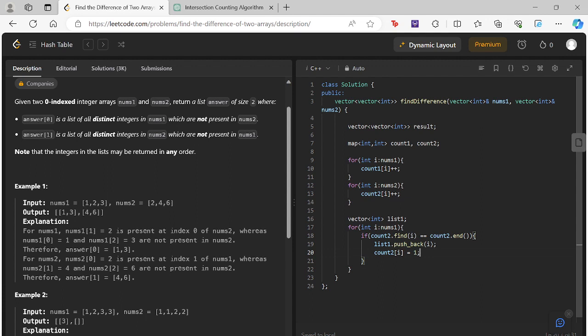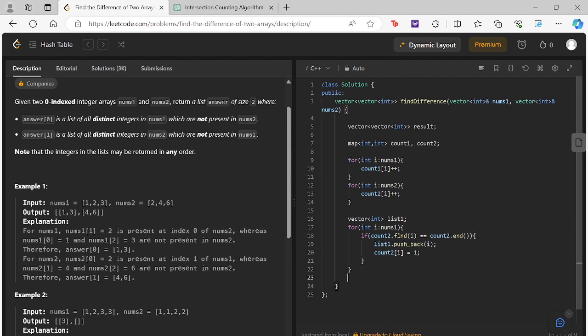But now that we put it in after we've already put it in list1, it won't see it, and so we won't duplicate it.